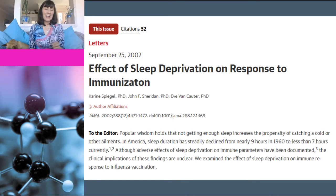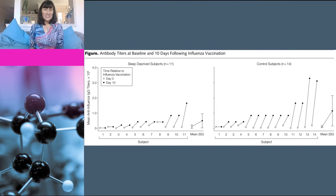After that, the sleep-deprived subjects were allowed extra sleep of up to 12 hours a night for seven days to recover. The control group, on the other hand, maintained normal sleep times throughout the study. The white circle showed antibody levels before vaccination and the black circle showed levels after 10 days. Despite variation between individuals, overall the antibody response was much better in those who were not sleep deprived. So if you are planning on getting a vaccination, do your best to get a good night's sleep.